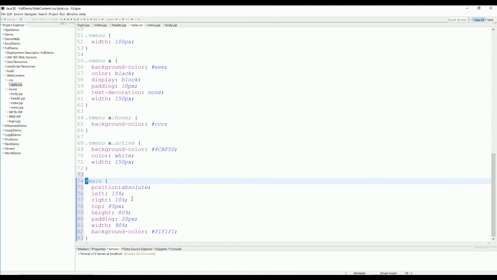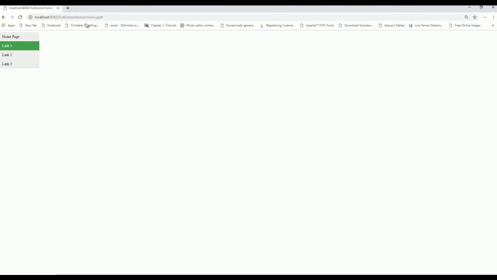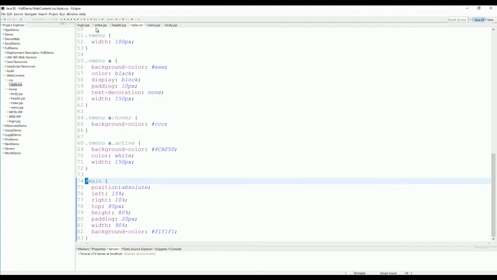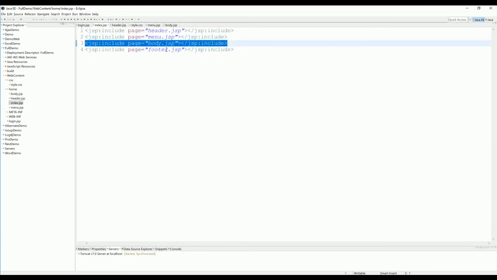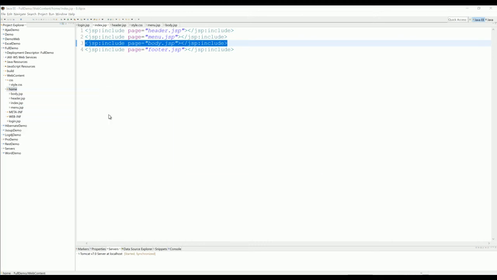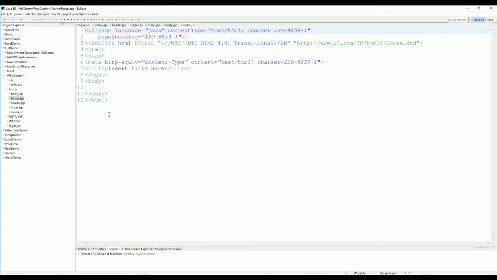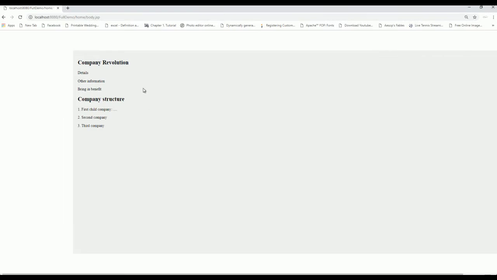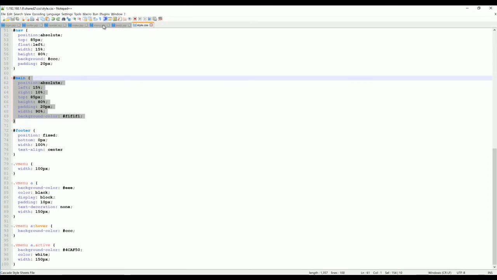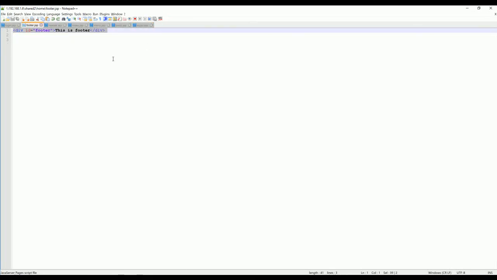Okay, now try again. Here it is. Okay, anything else? The footer. This is very simple, right?